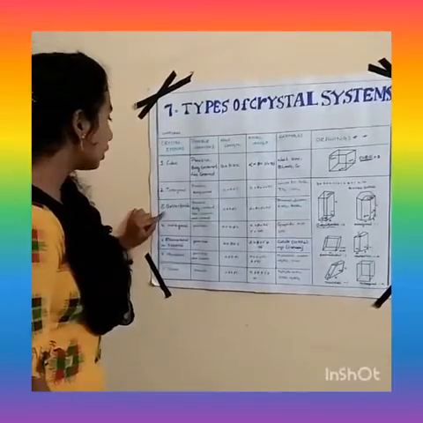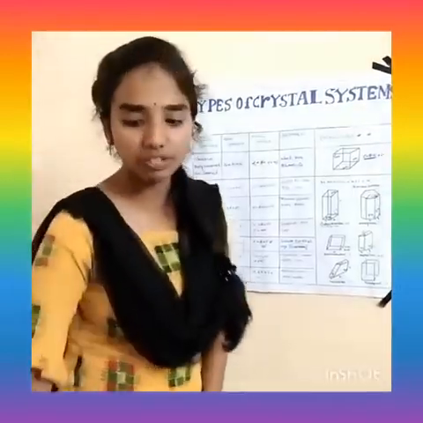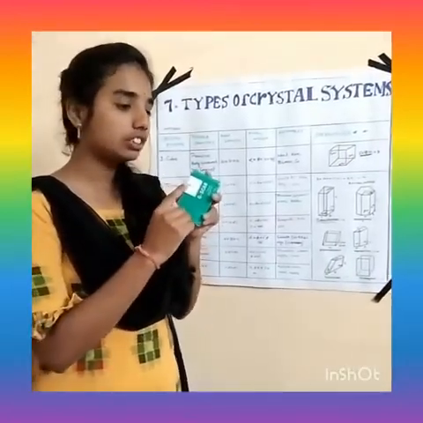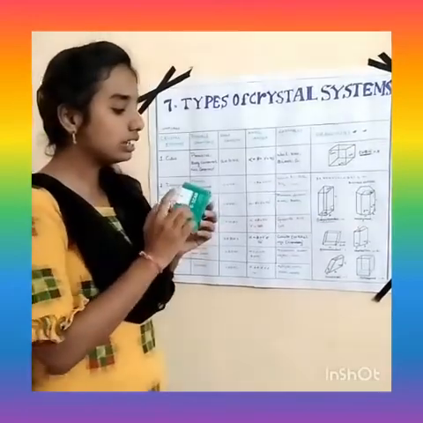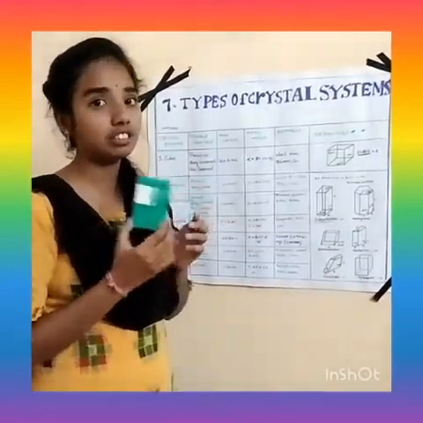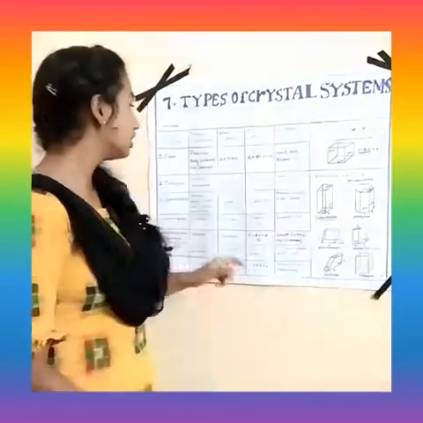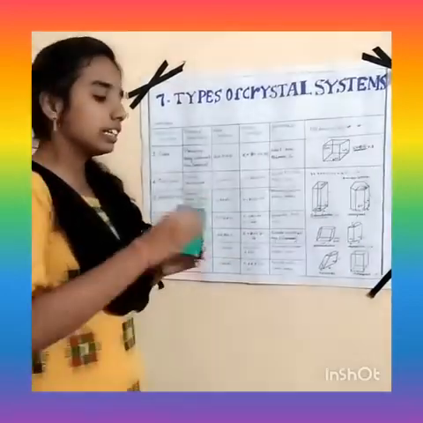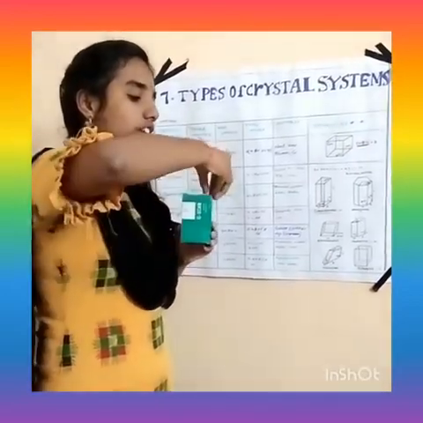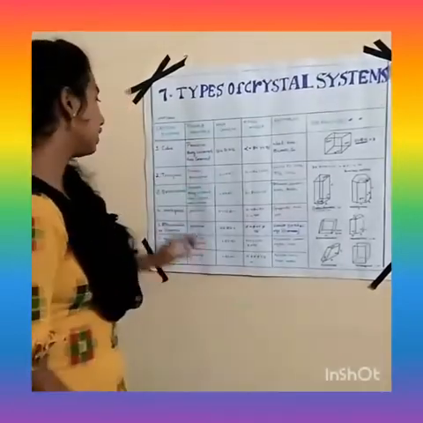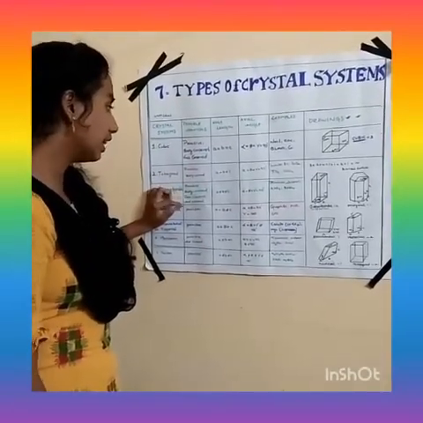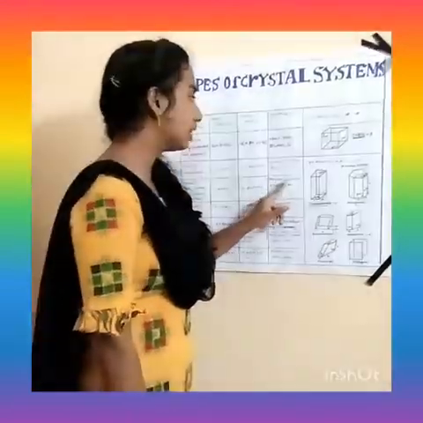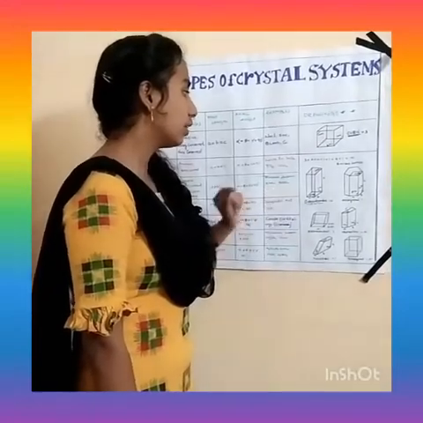The third type of crystal system is the orthorhombic. Orthorhombic is the one where the length is not equal to the breadth, which is also not equal to the height, whereas angles alpha, beta, gamma are equal to 90 degrees. The possible variations in this orthorhombic are primitive, where all the atoms are occupied at the corners, then body centered, face centered and edge centered. The examples of this orthorhombic are rhombic sulfur, potassium nitrate, and barium sulfate.